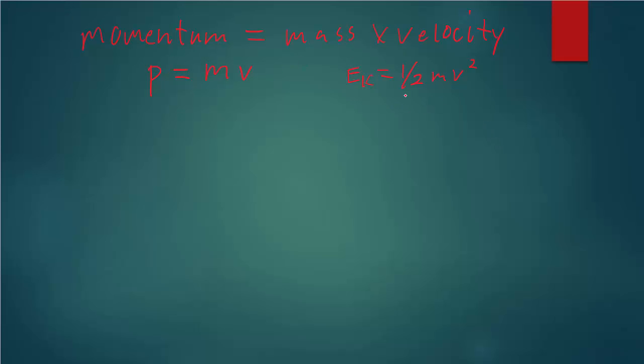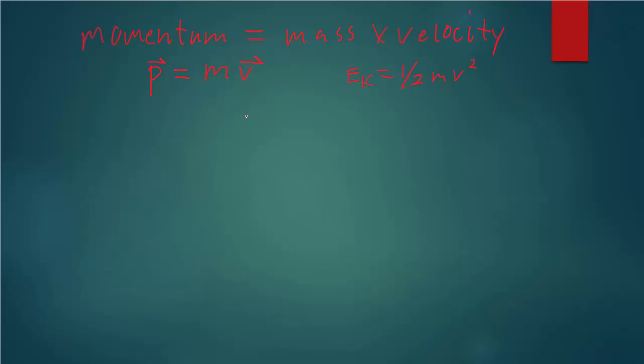We've already seen kinetic energy. It's useful in looking at global energy transfers and figuring out how fast things can go. Momentum, on the other hand, has a couple of distinctions. For one, it's a vector quantity, so put our little vector symbols. The momentum vector always points in the direction of the velocity vector, and so that distinguishes it from kinetic energy, which is a scalar quantity, and we'll get into some details of that more later.